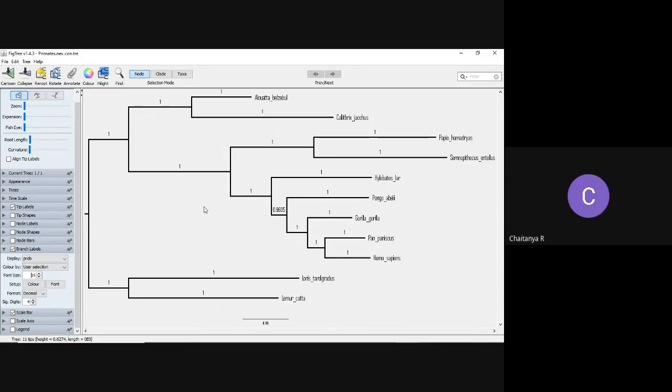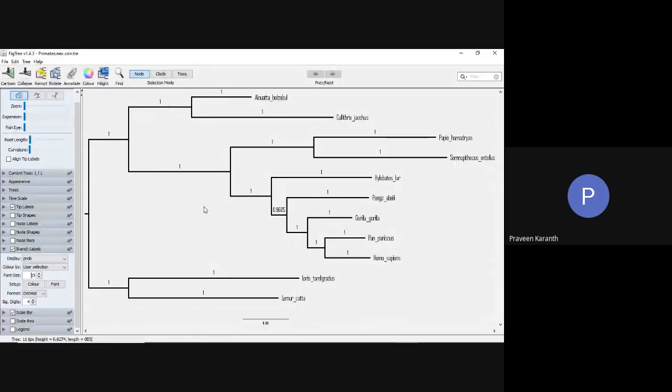Yeah, that was correct. Even a lot of papers as we speak tell you that node support for this node, the bootstrap value, is 95 or 98 or something like that. But that's actually wrong. It should be the bootstrap value for the branch, not for the node, including papers that we have published. Yeah, we are all guilty as charged, but we all learn and improve ourselves, I guess.